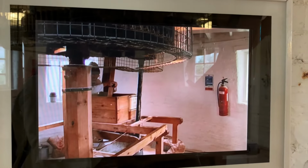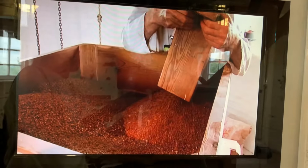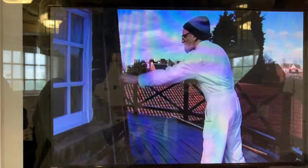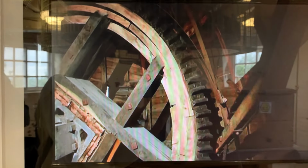Into the hopper before he starts up the mill. Another floor down, David the miller puts the clean sack over the spout to catch the flour. The sails are set, the stones are put into gear, the wind is blowing, so it's time for David to release the brake and start the mill.